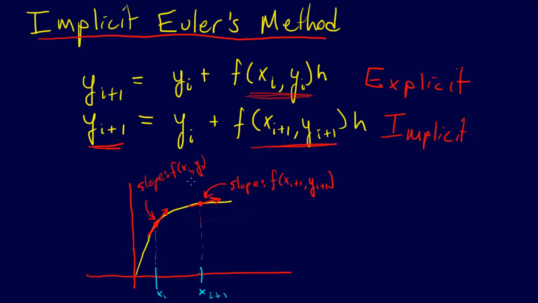So the slope f of xi, yi, so if this yellow line is the solution, which we wouldn't know, but if this is the slope of f of xi, yi, and this is the slope of xi plus 1 and yi plus 1, we can see that those slopes may be different. And one slope versus the other may be more or less representative for the interval.